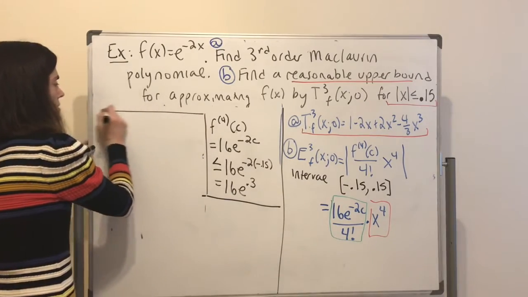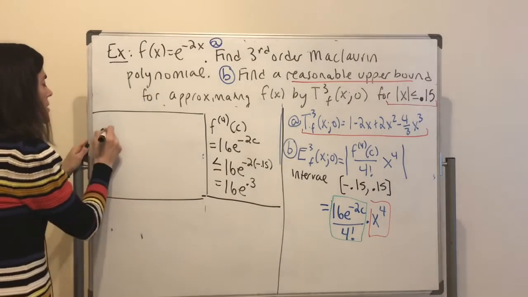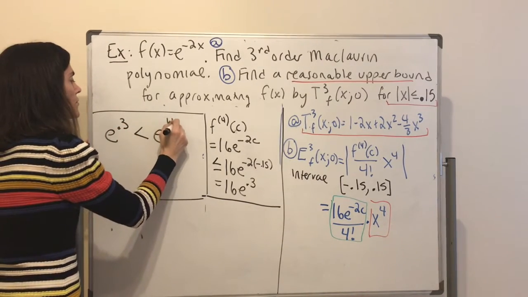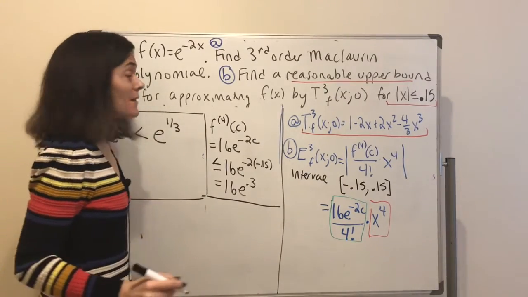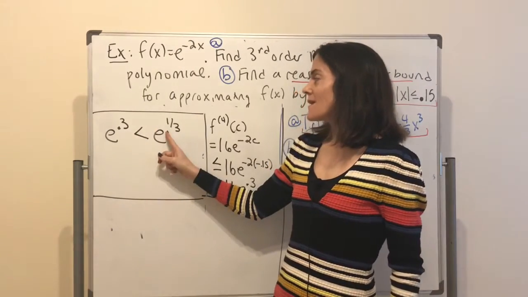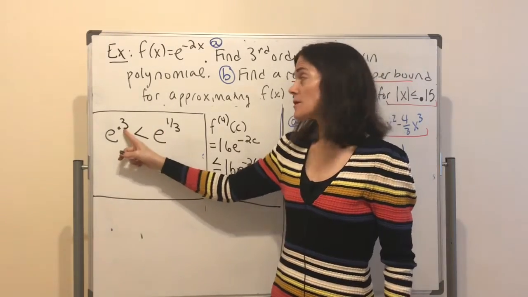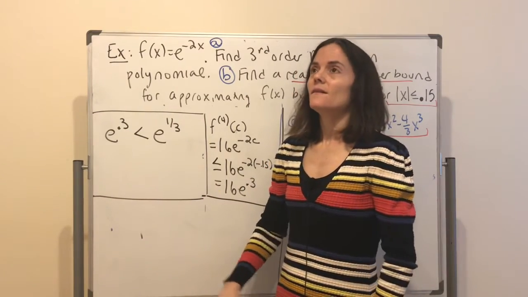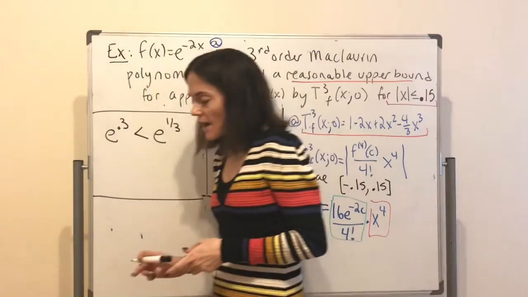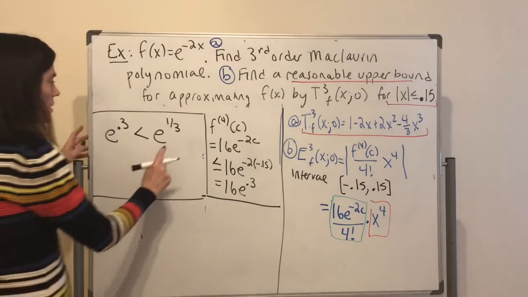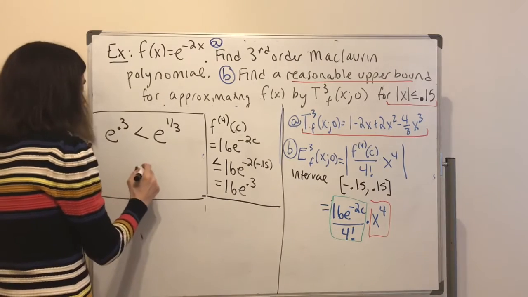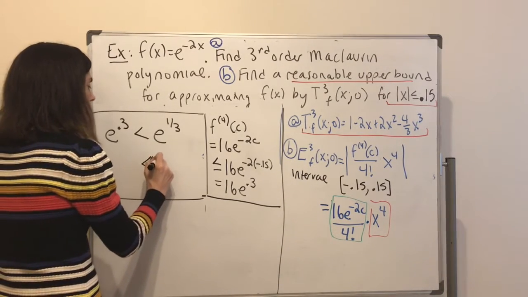And make an observation. In this box, e to the 0.3 is definitely less than e to the 1/3. Why is that? Well, I just erased it, but it's an increasing function, which means if I replace with a larger value of x, 1/3 is bigger than 0.3, then e to that is larger than e to the 0.3, for example. Now, looking at this, this is less than this, okay? And then I can say that e to the 1/3 is less than 2.